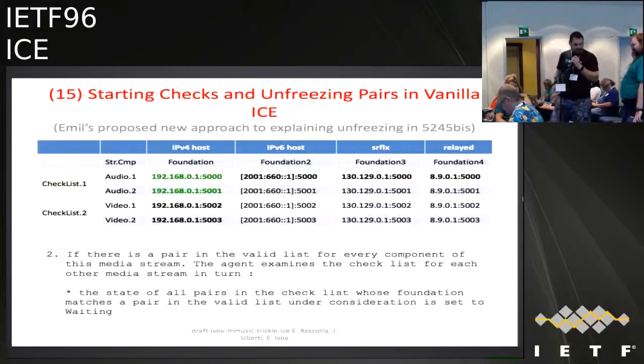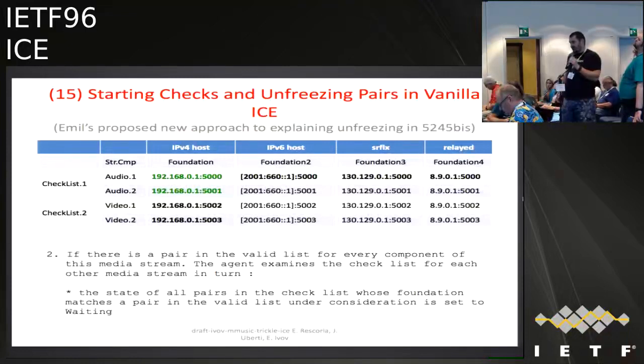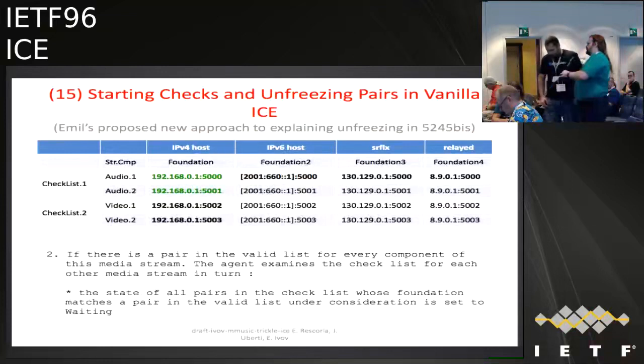Emil, if we're checking, should we be concerned about the order? Because if we imagine we have a bunch of things that haven't been checked, with pacing and everything, you could still end up in a misordered situation that makes you use an ordered checklist to begin with. Am I making sense? Possibly, but I don't think designing it at the mic is a good idea. Let's meet over lunch or something. We're doing it. It's so much fun.